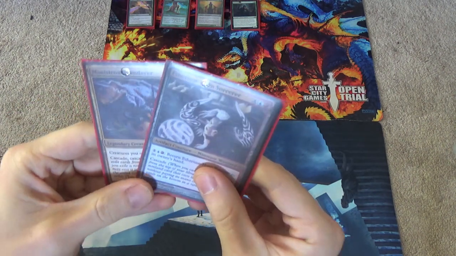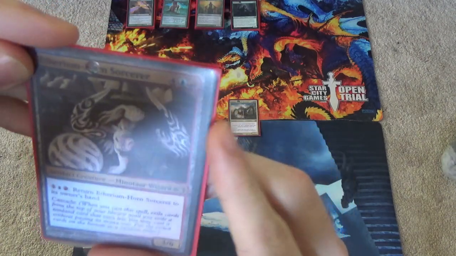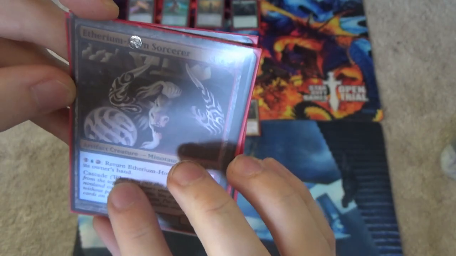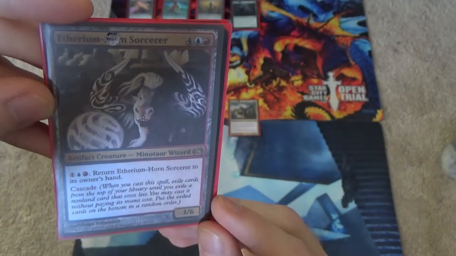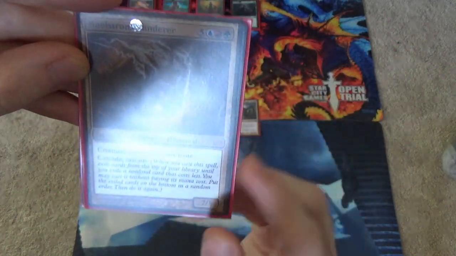That's it. Next we have 2 Cascade cards. Etherium-Horn Sculptor is 2 mana, Cascade from 6. So that's fair enough, whatever. You can also return it to your hand to do it again. Yeah, it's just value.